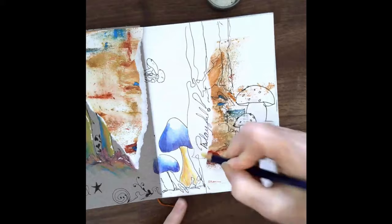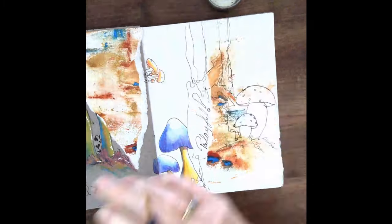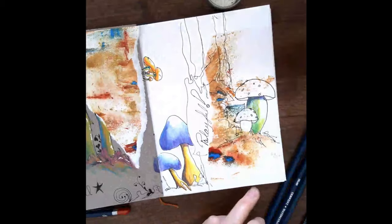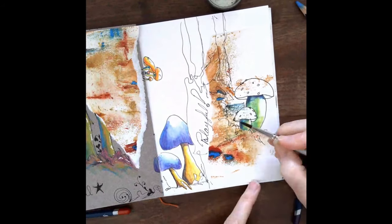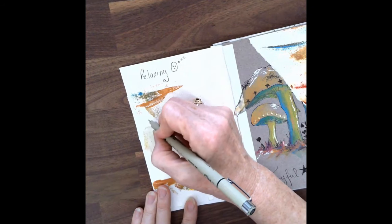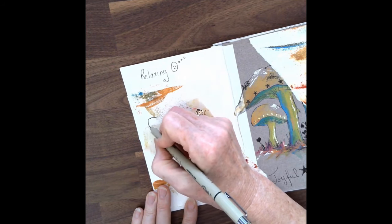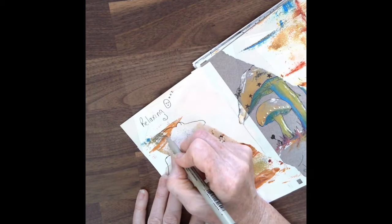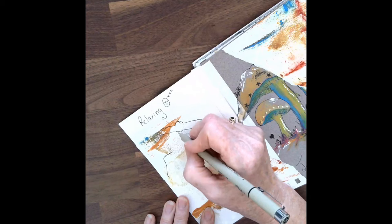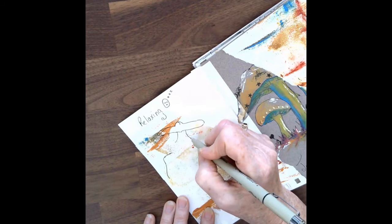Interesting things started to happen as I moved on to the second part of my pages. One of the things I noticed is how effective that overlapping of just those little shapes onto the next page was. It helped to draw the pages together and make it become one big scene. I also liked doodling in amongst the color that was on my collage paper, as it began to look like something organic — almost like a tree, a shrub, or a stump. And then sticking in all these interesting little mushrooms — I love the little chubby ones. And this one here is going to be one of my long, skinny ones. They're kind of fun to just see how they all blend together. The ones in the middle are more my realistic kind of mushrooms, and the others are more the fun things. I like that kind of mix.